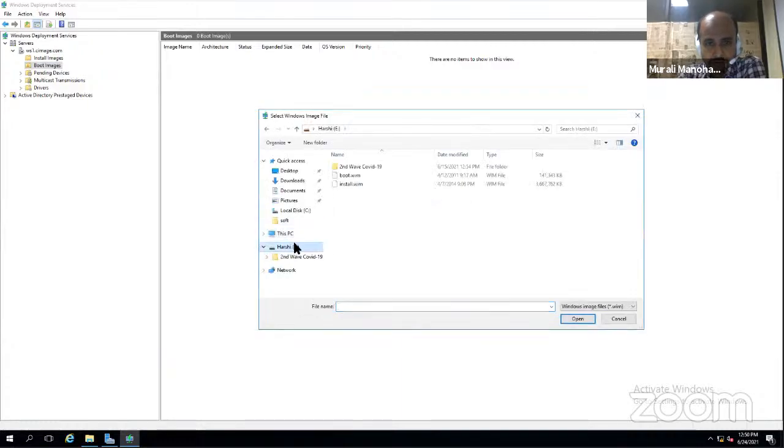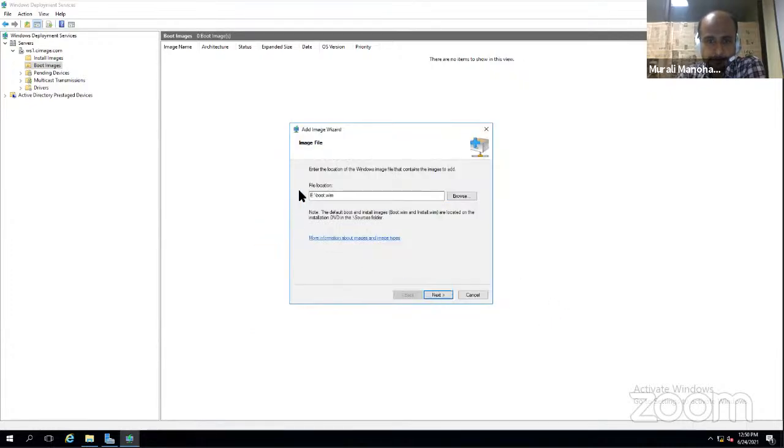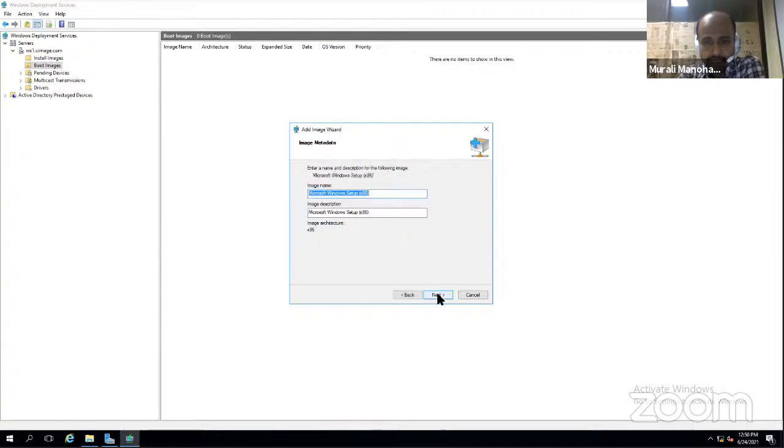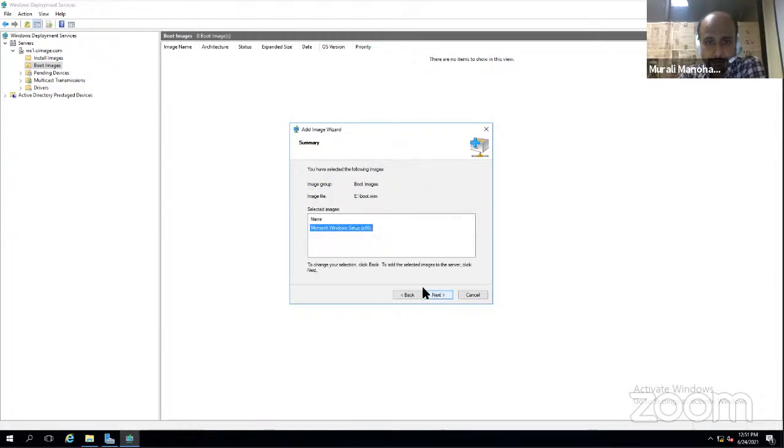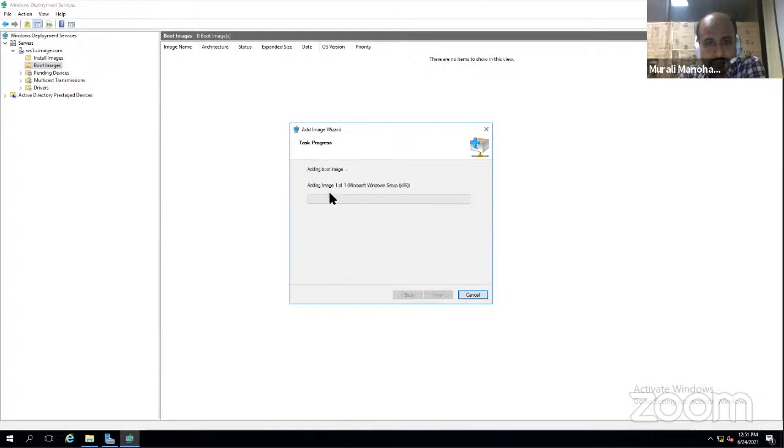This is my pen drive, and in this pen drive, boot.wim file is available. Now open it. Now next. Now it will give a name, Microsoft Windows Setup x86 something. Fine, with the same name. Next. Now it is adding the image.